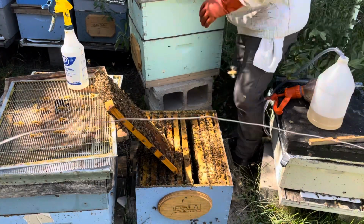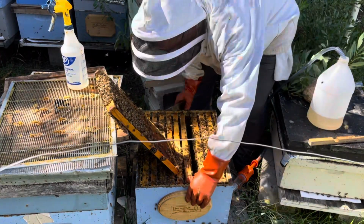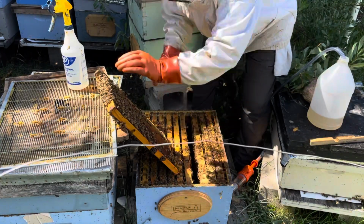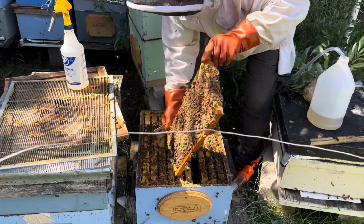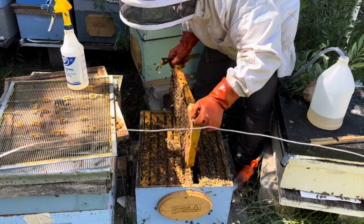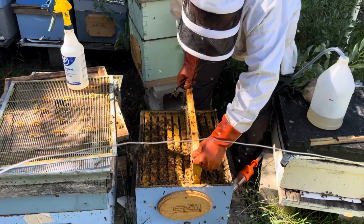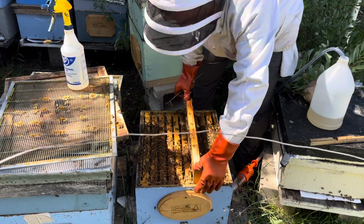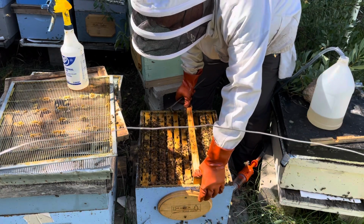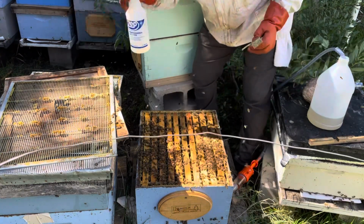I'm gonna rearrange this bee yard. I'm running out of room here. So let's get everybody put back. Give another shot of sugar. I shake them a little bit like that, so when I put them down, I won't squish any bees. When I put the frame down. Okay, let's give them another shot of this stuff, if it'll work.